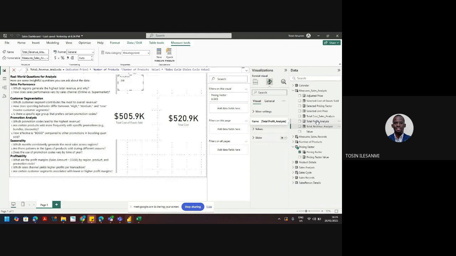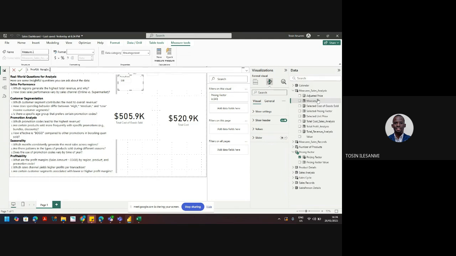Before we do the profit margin, we're going to be doing what we call the adjusted revenue. Now, what is adjusted revenue? When you have created your total revenue analysis, this is just good. We're just going to create the final one, which is our profit margin. So we're going to create a measure again for profit margin.